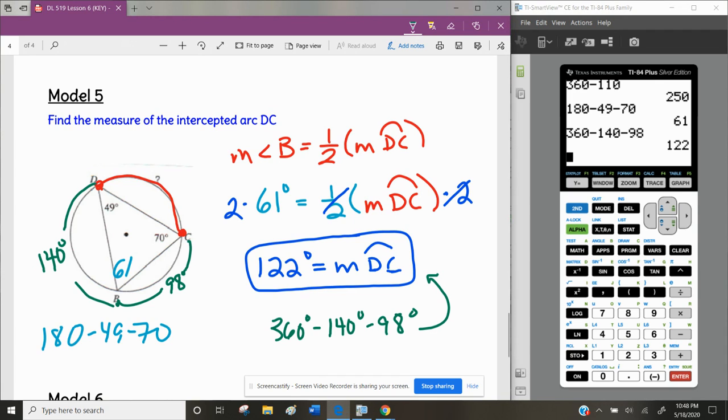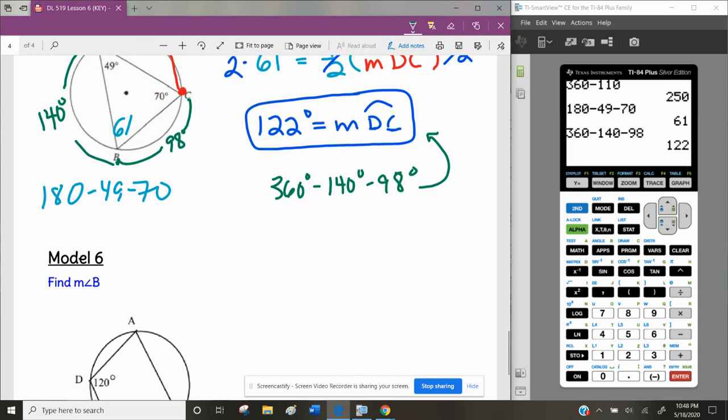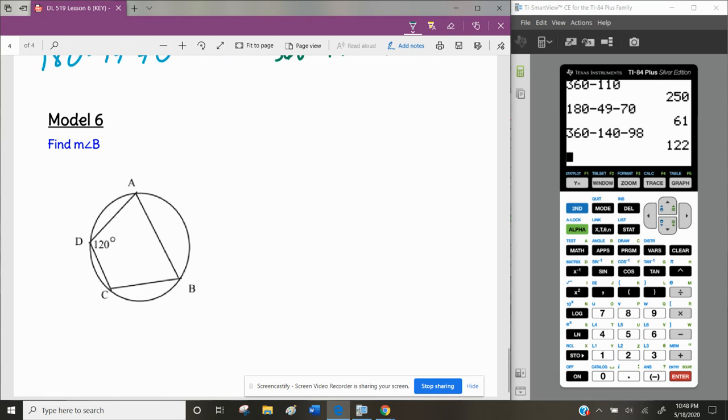So you can either use the inscribed angles and then make that into the arc measure, or you can take the inscribed angles given to you in the triangle and then make those into the arc measures. Either way is fine. Just remember that you're working with circles, and circles in degrees in terms of how much arc they have is 360 degrees. The arc of a circle is 360.